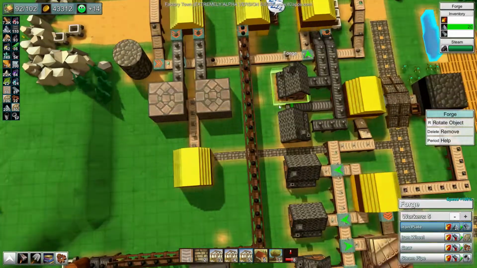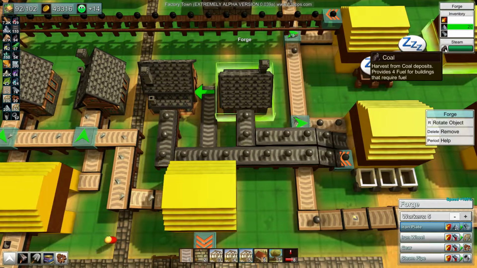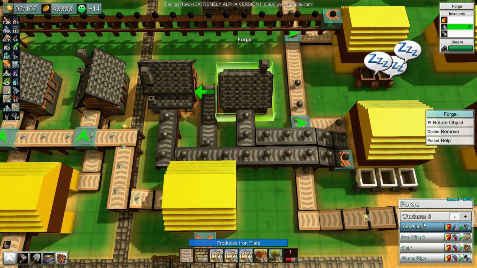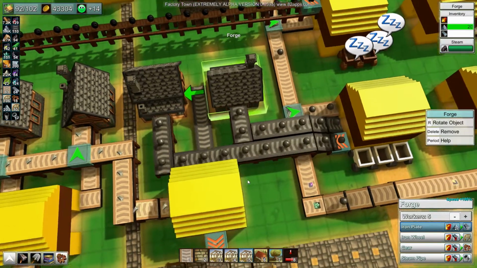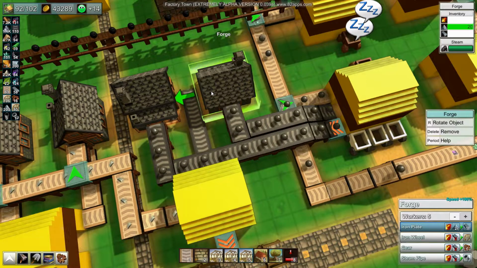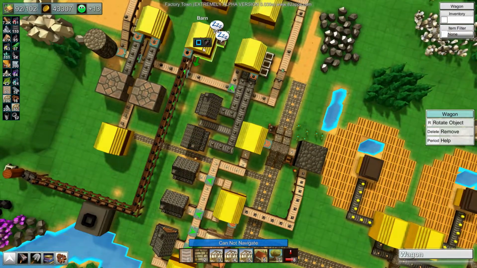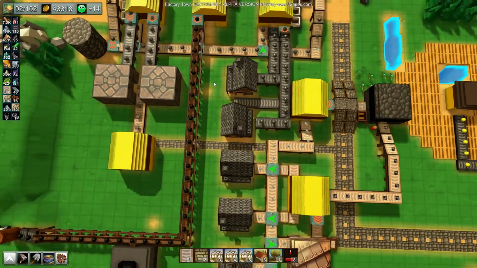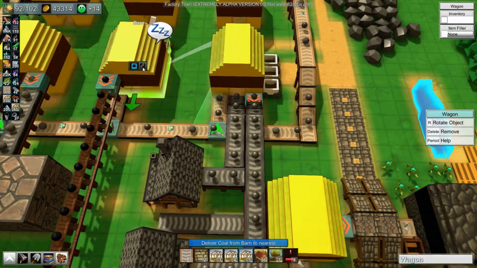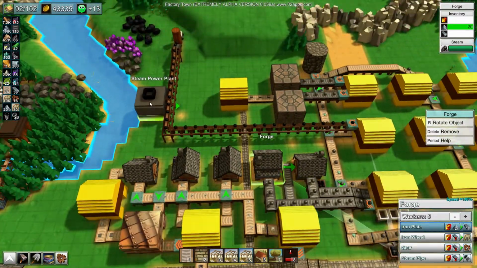So why aren't you working? Why do you say you have no fuel? When you do, you have fuel. How did that happen? What is going on here? Okay, I'll tell you what. We're going to build a... No, we're not. Take coal to that, and you take coal to that, because we need this. We need the iron pipe. We need the steam things. Something isn't working with the steam, and I don't know why.